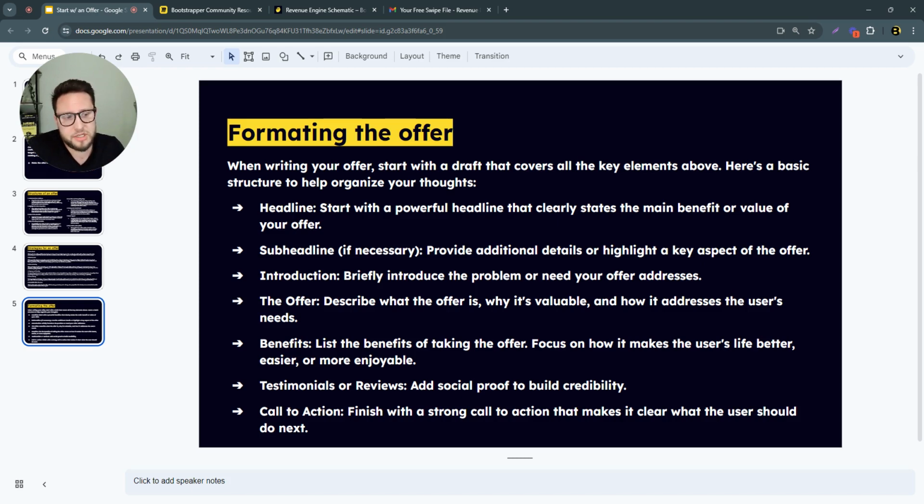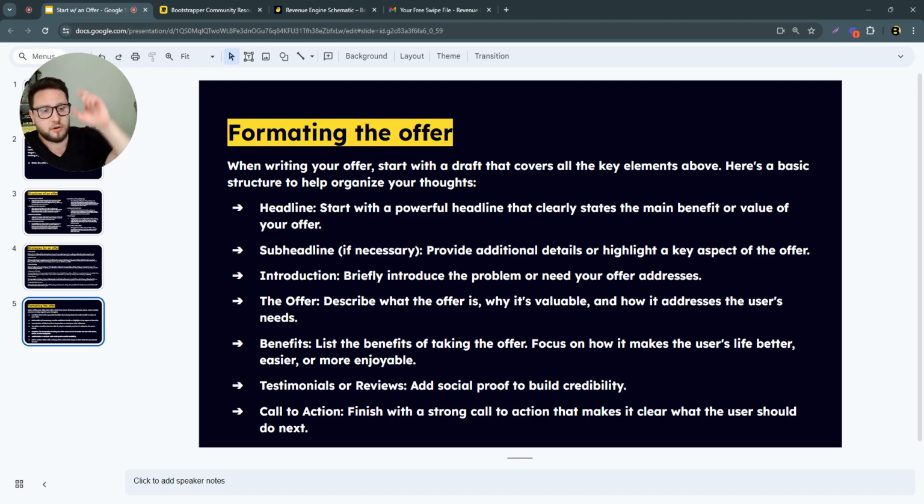Because all this information is great, but if we don't get it done, what value is there really, right? This whole thing is about path to utilization, so that we actually take these concepts and put them to work inside of our business and get to simple, profitable outcomes. So from a formatting the offer perspective, you're going to write the offer.